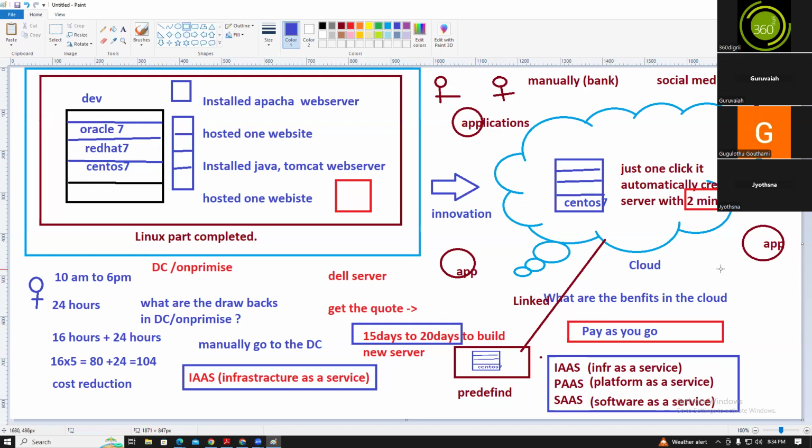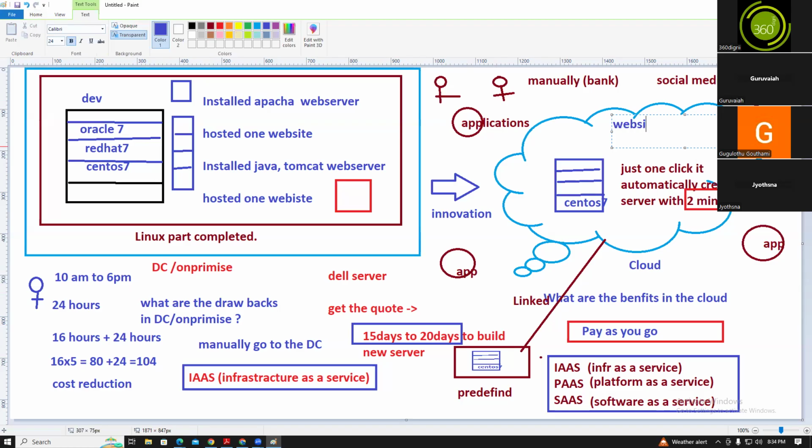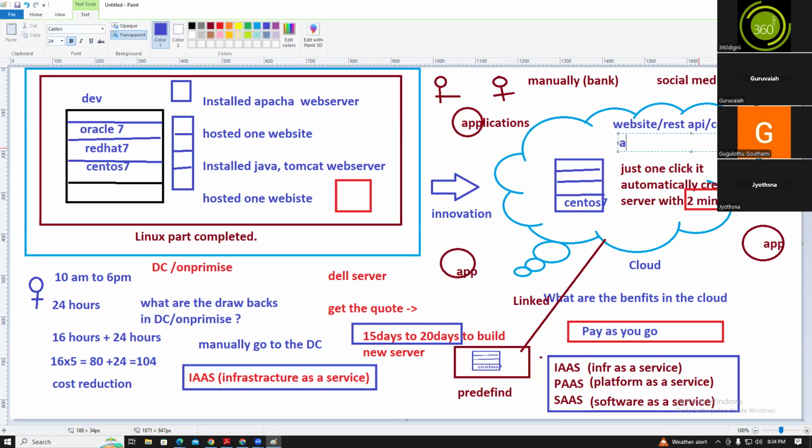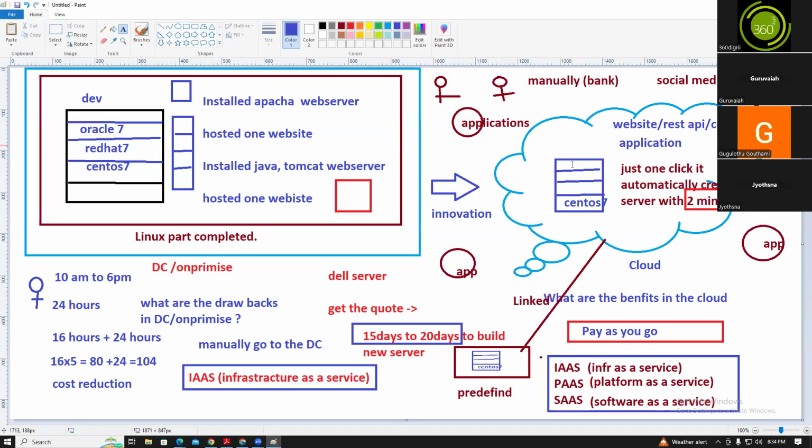They created an application, a website, a REST API, or a console. You know REST API, right, guys? They created a console page or an application, a website for the infrastructure, so infrastructure as a service.